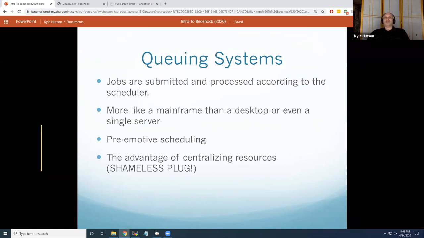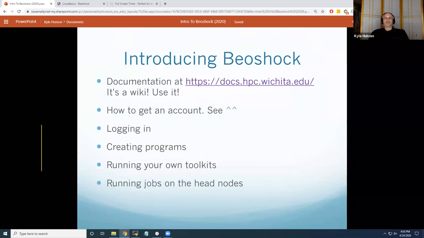Queuing systems, we talked about the scheduler that is trying to figure out where to put things. And when you centralize those resources, that makes them available to everybody. If you buy into a big system, it turns out that the expensive part about running a supercomputer is not the hardware. It's having Adam and I there to figure out what's going on and keep security patches up to date and keep your software going and that kind of thing. And when you hand your keys to a grad student and he graduates and now nobody knows how to run the system anymore. So we found it's a lot more beneficial for a lot of people on our campus to buy into one big central resource than to have separate ones.